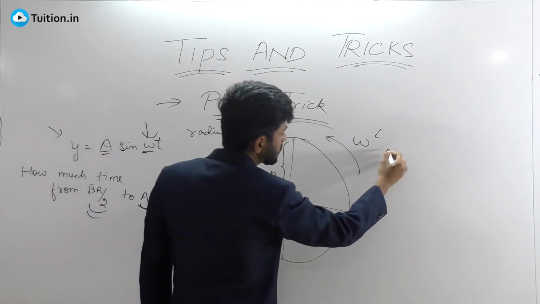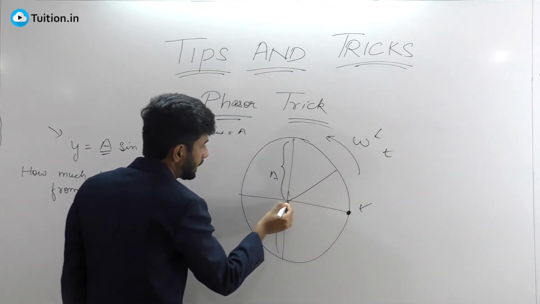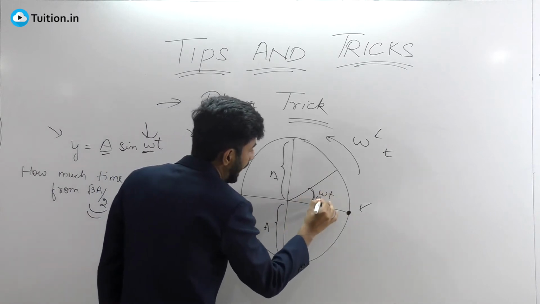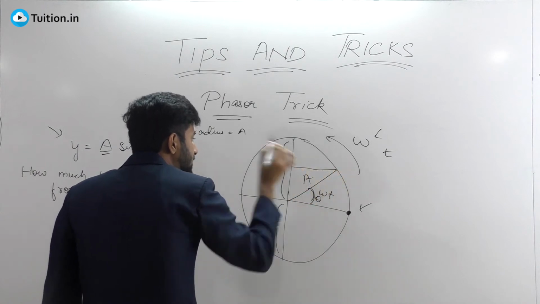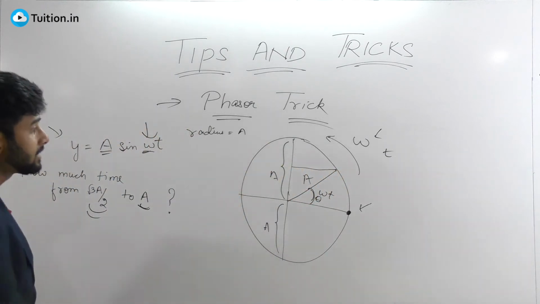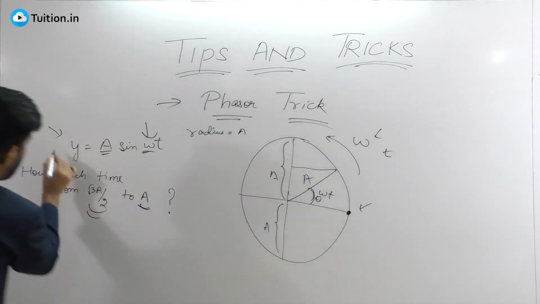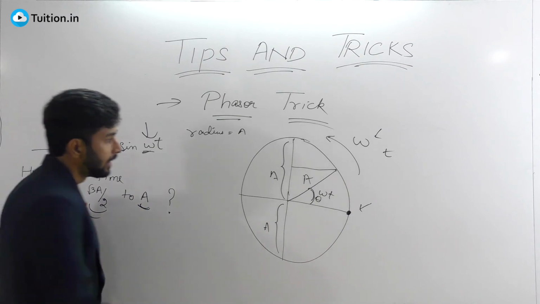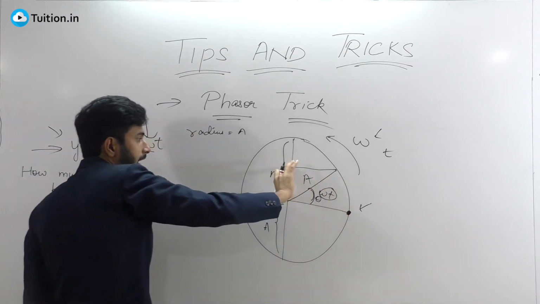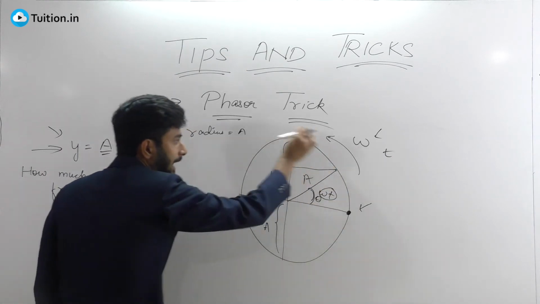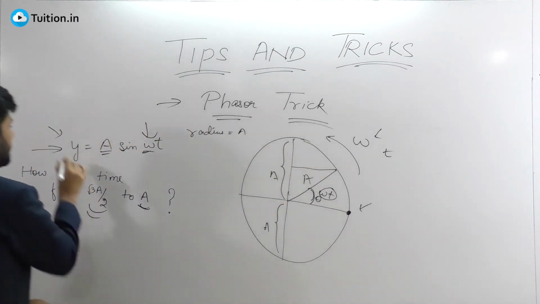So let's say after a certain instant of time t, this thing has come here. So it has turned through omega t, this will be the angle, right? So if this is your a, then the projection on the y-axis will be a sin omega t. That means the projection of this body's motion on the y-axis represents this SHM. Very clear. This is having omega t here, and your y is equal to a sin omega t. That means this particle is moving like this. If I put a torch from this side, whatever I see on this is nothing but this motion, right?